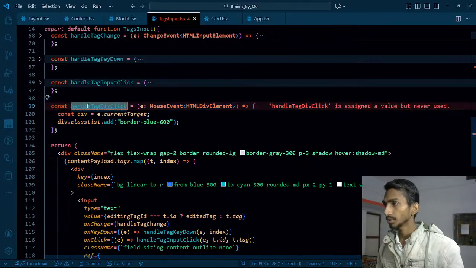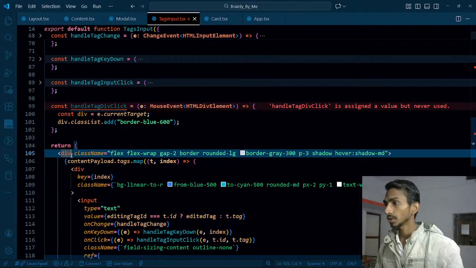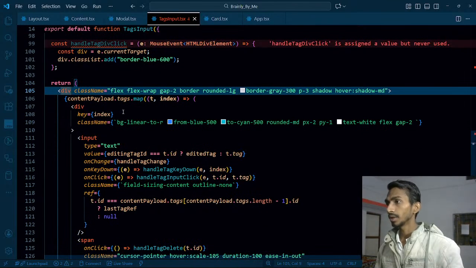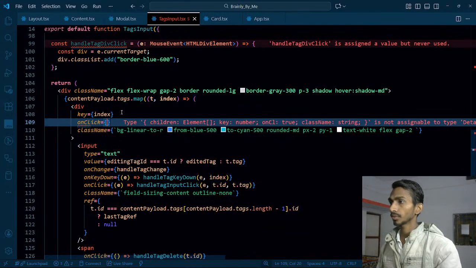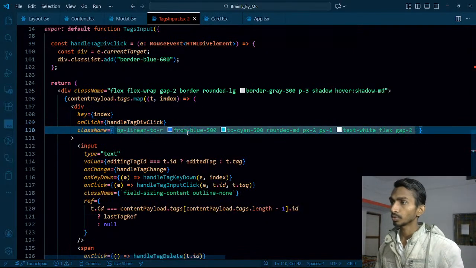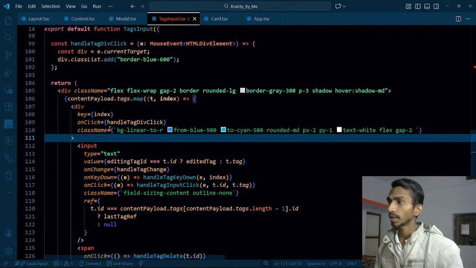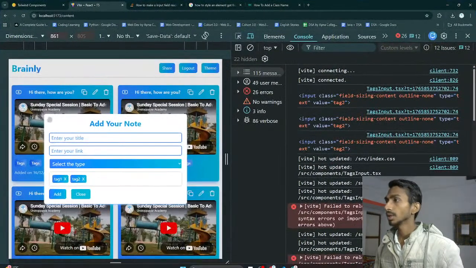And as for this thing, Control C, I will be having an onClick property over here, just on the top level div. And on click, whenever I click on that particular div, it should be highlighted, and then I have to even select the last div and then get the things done. Let's see this thing.